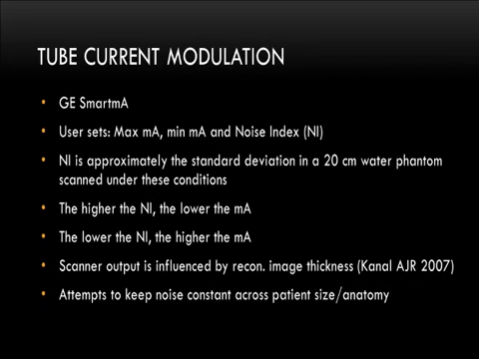The scanner input is influenced by a number of things, including the reconstructed image thickness. And I'll refer you to Kalpana Kanal's article in AJR in 2007. I'm not sure if that reference is in there, but I hope you'll be able to find that, where she goes through and shows you how the noise index interacts with the reconstructed image thickness to change the output of the scanner. This system tries to keep the noise constant across the patient size and anatomy.